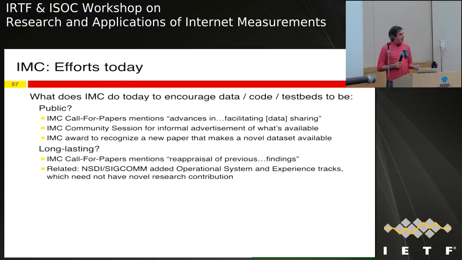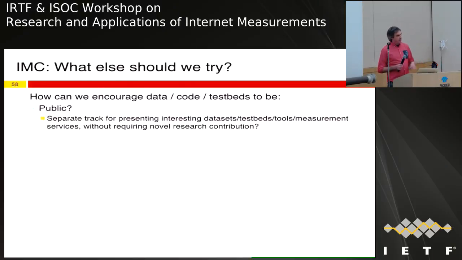Somewhat related to that, NSDI and SIGCOMM are my other two main conferences, and they've added operational systems and experience tracks. These are to get papers that don't necessarily have novel research contributions, but give insight into either experiences with long-running systems or operational experience running on the internet. So while IMC encourages papers along those lines, I think they sometimes meet resistance. So it's maybe worth considering a similar track.